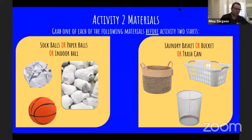Before we get into our warm-up activity, I want to give you a heads up of the materials we're going to need for our second activity. You're going to need 2 things. You need some kind of ball. What I have here is a sock ball. If you have some socks around, you can crumple up a piece of paper and use that for a ball. Or even better, if you have some kind of toy basketball like Danny has or like I have here, some kind of indoor soft ball, you can use that. Then you need some kind of basket. You can use a trash can, a laundry basket, or any kind of basket. I have this little toy bucket that I found in the house. If you or a parent or someone with you can grab that while we're doing our warm-up and have it ready for activity 2, that would be great.